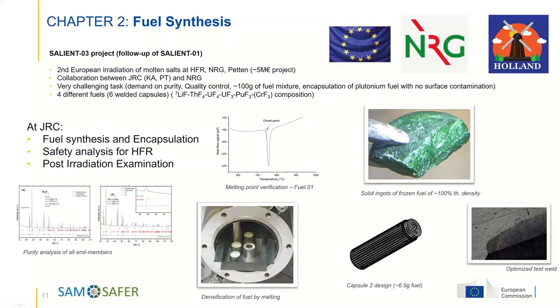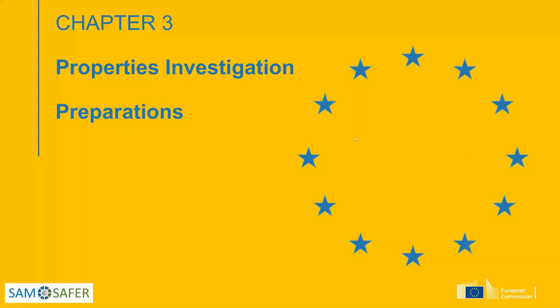So this was done, and that actually was one of the major campaigns that addresses all the steps that I was explaining on slides before. So that was about the fuel synthesis and the verification. Now we go to chapter 3. This is about when we have the fuel mixture, we want to measure different properties.